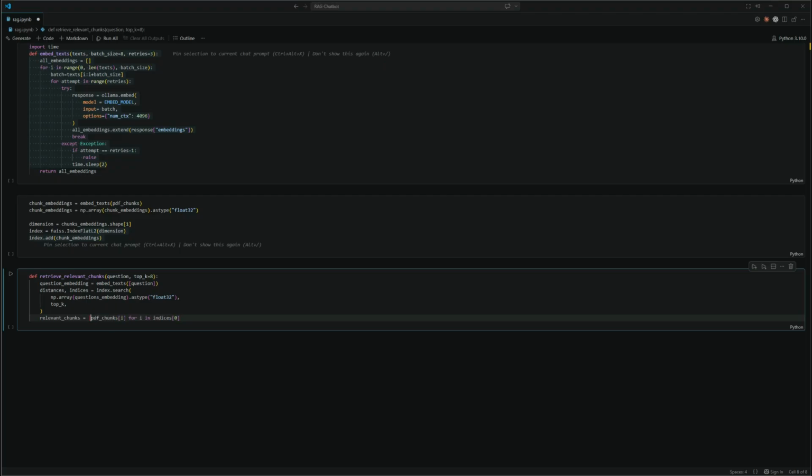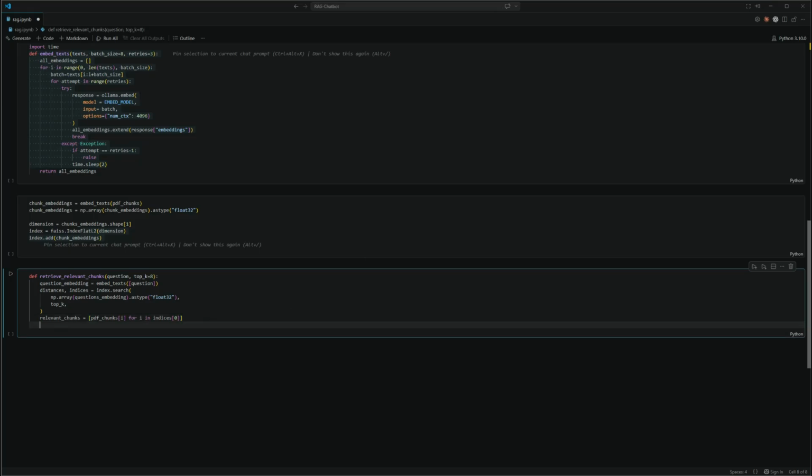Okay, we need the array of it, so we need to wrap it in the brackets. So we get the distances and indices from FAISS, right? But FAISS only knows positions, not the document prose. So I use the returned indices to look up the actual chunk text from PDF chunks, and this function returns the plain text chunks, not the vectors.